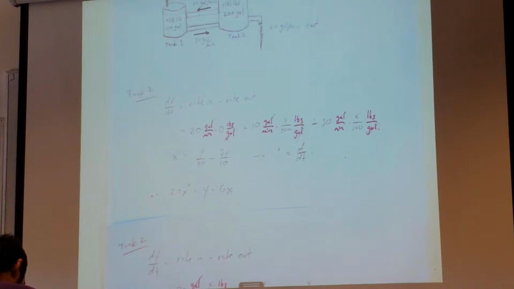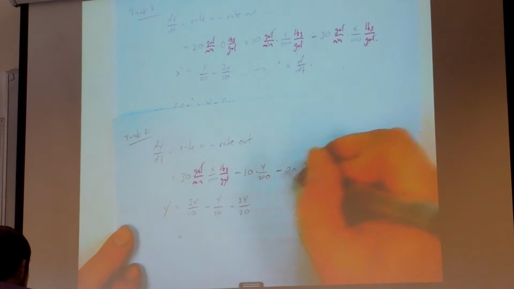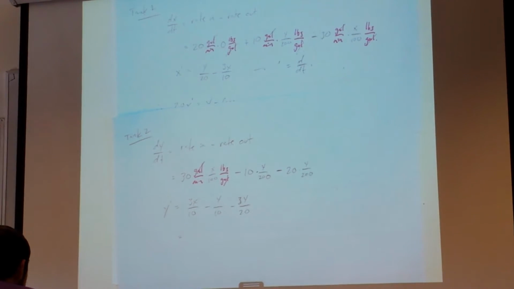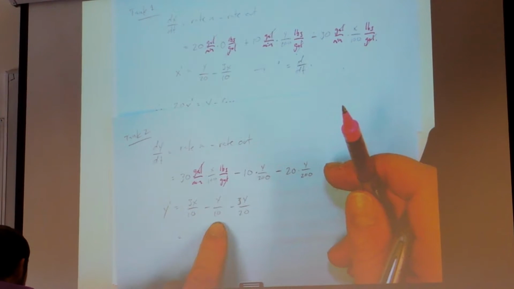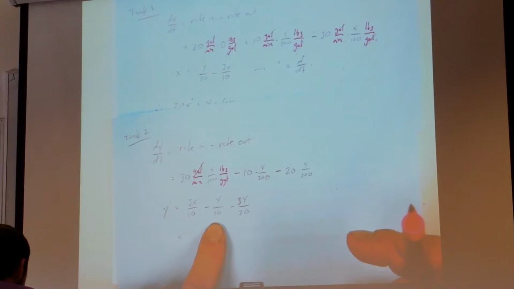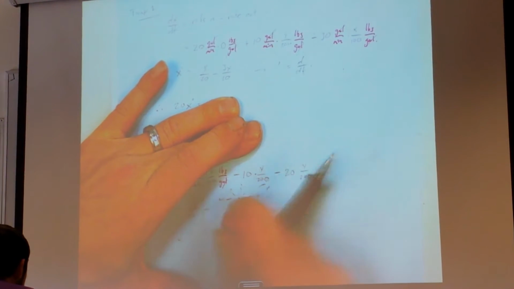Equal 3x over 10, y over 20 minus y over 10 minus y over 20. These are still kind of like terms. These are y terms. This guy right here. Yeah, so I had 3x over 10 minus y over 20 minus... That's what I was saying, combine it. They had the same denominator.